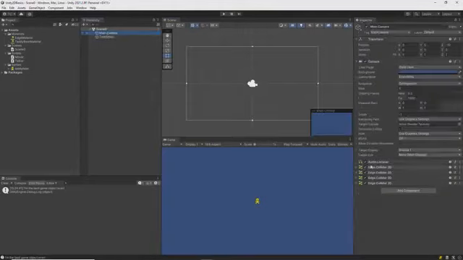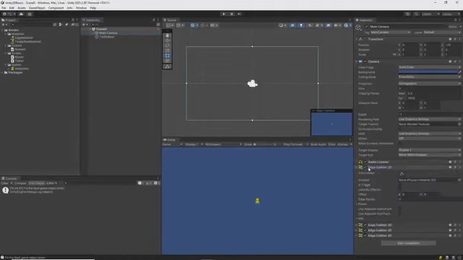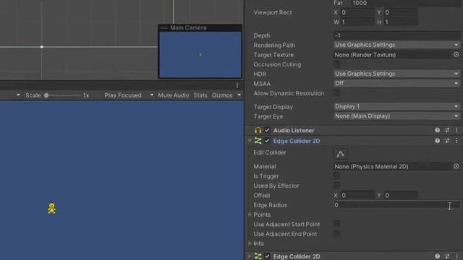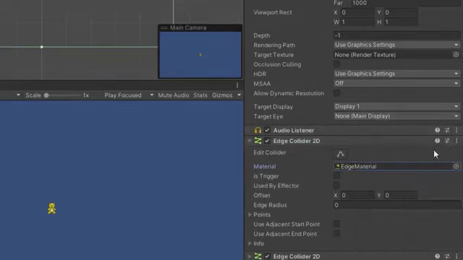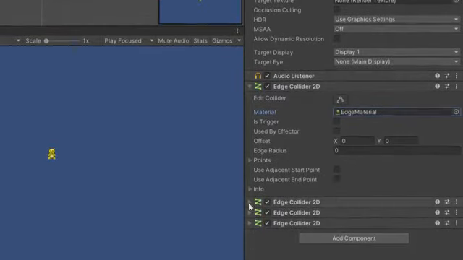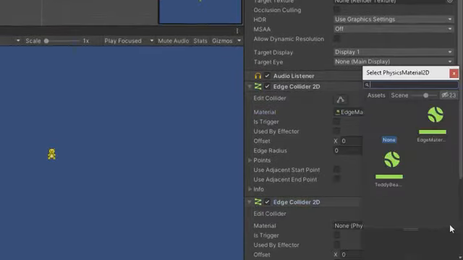For the main camera, we need to add materials to each of the edge colliders. And we could drag and drop like I just showed you, or I can just click this circle with the dot to the right, and it lists all the materials that I have defined for my project, so I can just pick the edge material like that. So whatever your preference is for doing that, you can do that. I'll set the materials for the rest of the edge colliders and then we'll come back.